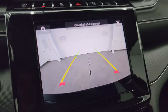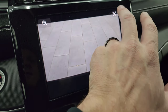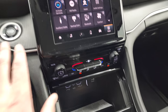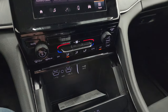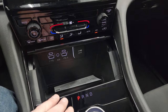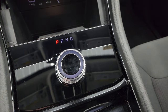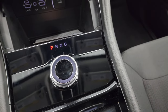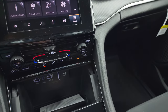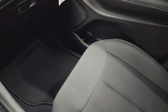Check out the backup camera — they've made these crystal clear and HD, and you can zoom in over the back. If you had a hitch on here, you can zoom in and get hooked up to your boat, camper, or trailer the first time every time. It does have push button start. Down here are your more tactile climate, volume, and tune controls, two USBs, two USB-Cs, and an aux jack. Here's your shifter for that 8-speed automatic transmission with a nice gloss black trim on the center console.